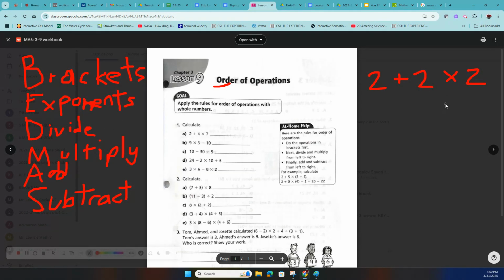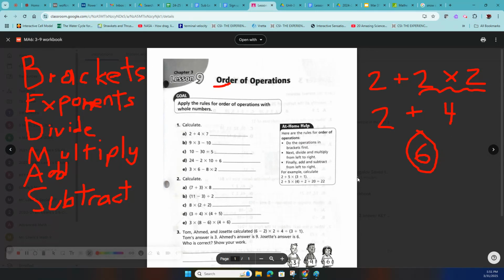2 times 2 is 4. Now I used both these 2's, right? They're used up. They're gone now. They turned into this 4. But I haven't used the addition sign, so it just drops down to the next line. Nor did I use the 2. It drops down. Cool. Now there's only one operation left, so of course I'll simplify it. 2 plus 4 is 6. Okay. Here's an example of how we're using the order of operations and the acronym BEDMAS to find the correct answer.